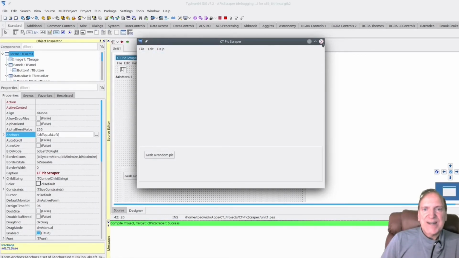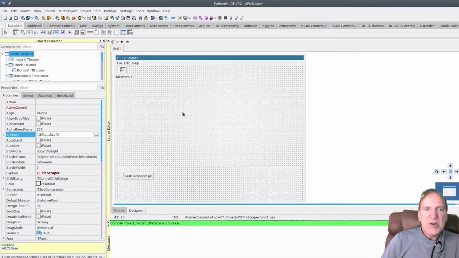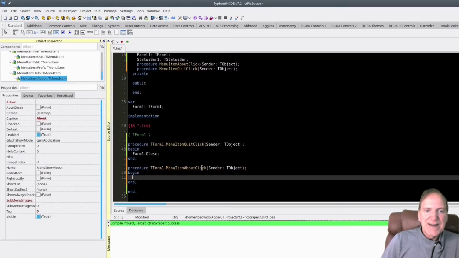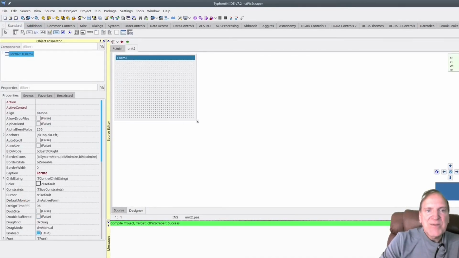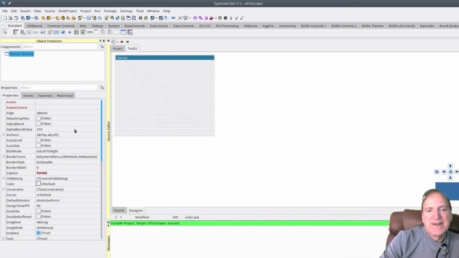Let's make an about box real quick. So I'm going to go up here on our designer. And I'm going to go ahead and click on help and then select about. And that is going to create another click event. Okay. And so now what we want to do is we want to create another form. So I'm going to go up here to File, New Form. And as you can see, we have another new form. And by default, it's called Unit 2, which is fine. I mean, we could name it and call it About. Typically, I do that.